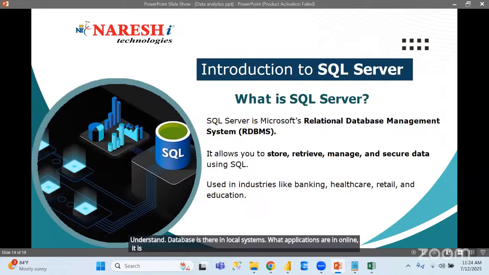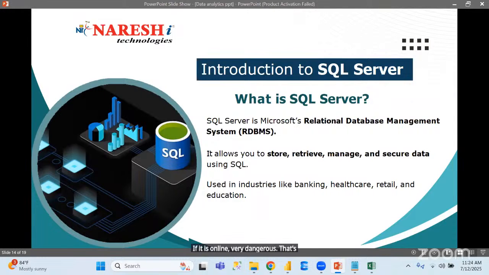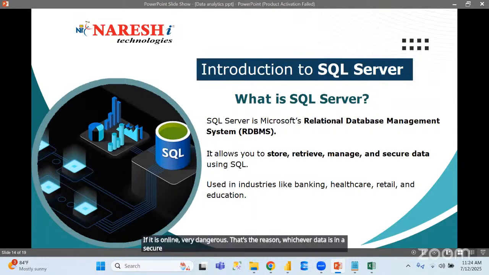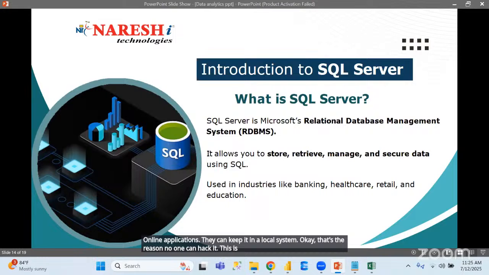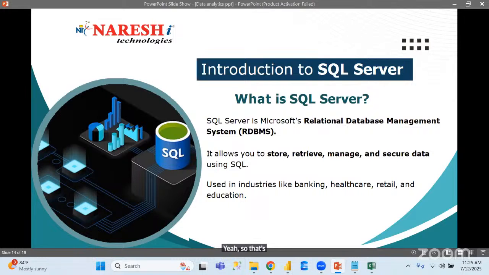That's the reason some people hack them. If it is online, it is very dangerous. That's the reason secure data is not kept in an online application; they keep it in a local system. That's why no one can hack it. It will secure the data. So every business's data is stored in databases, either Oracle, SQL, Hadoop, HANA, or anything.